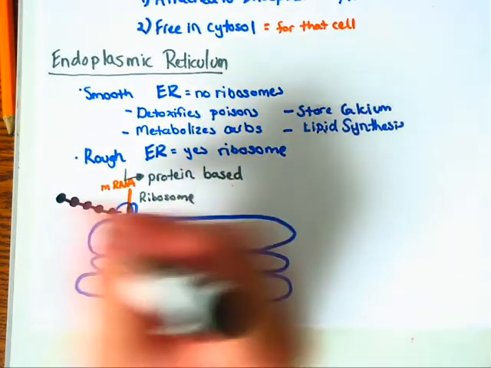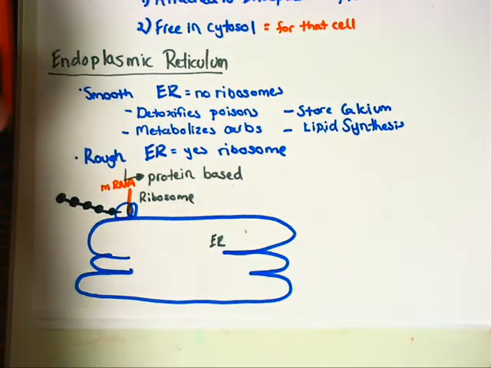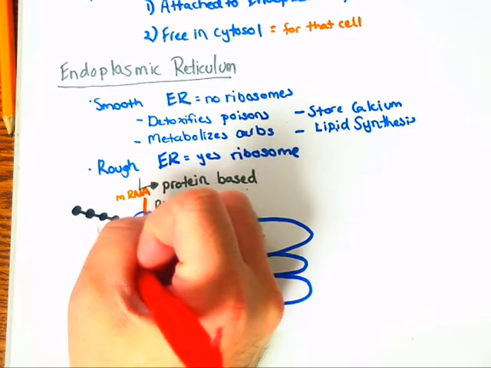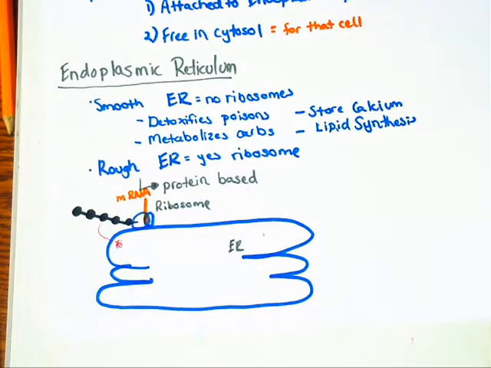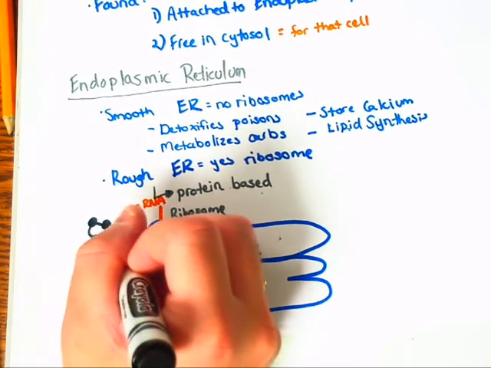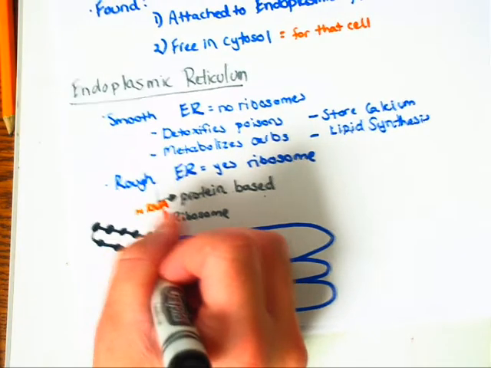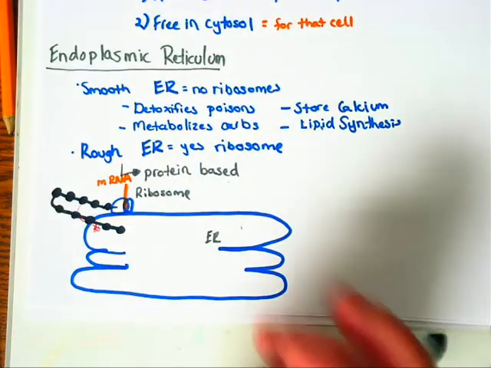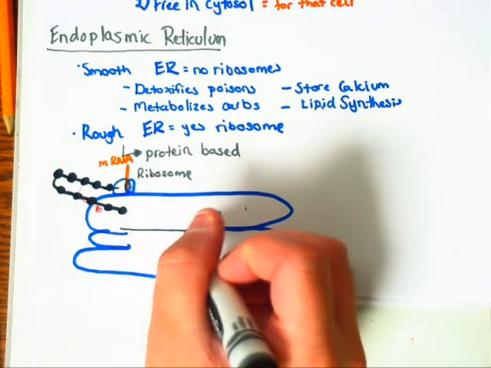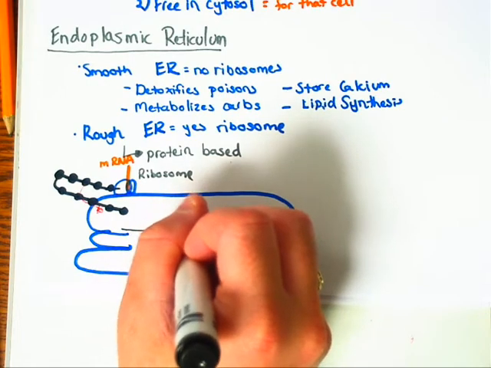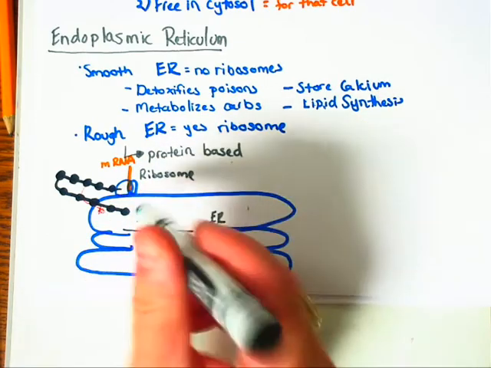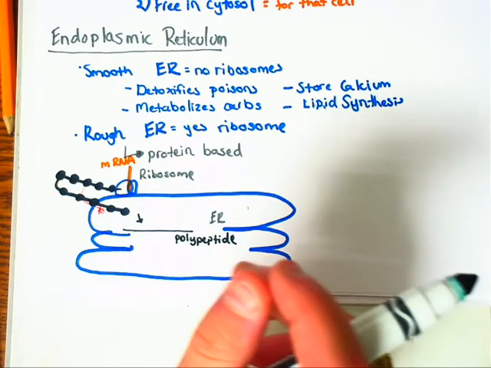Now, the next thing that happens is that polypeptide chain that you're seeing right here is fed, and this is almost automatically, into the ER. So now, your polypeptide chain that's actually being produced is being fed almost immediately to the inside of the ER, the ER lumen as we call it. So in the end, you're left with a polypeptide chain. I'm going to draw just a little line right there and write the word polypeptide. So we can imagine like a little bit of a time-lapse thing. We have a polypeptide right on the inside. Cool?